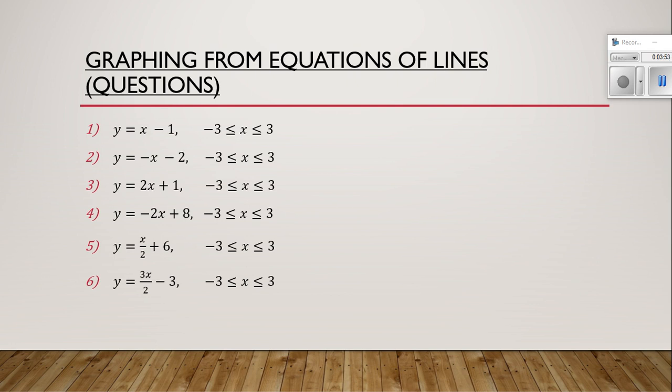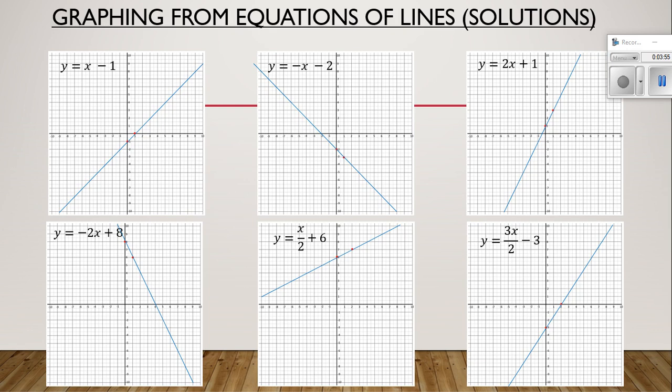Okay, so we're going to go through the answers now. So these ones you can't really talk about a table of values or anything. You can just kind of check. So the way to check these is look at your y-axis. That's the vertical line with the numbers going up and down. Check your y-intercept. Make sure you have that dot along the y-axis in the right position. Then you can check your other point based on its position to our y-intercept.